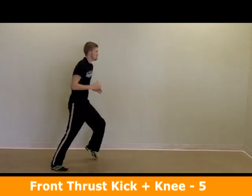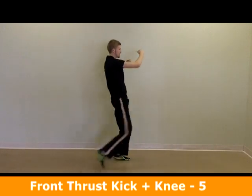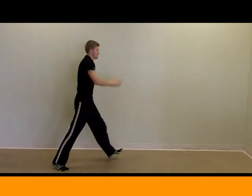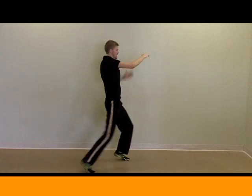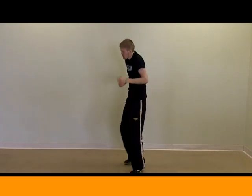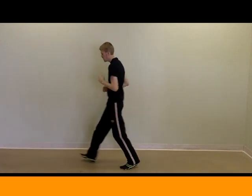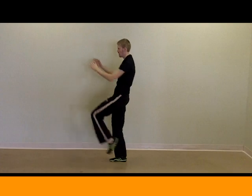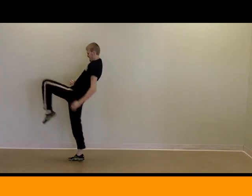That right leg front thrust, you're pushing that attacker away, then you're moving in as hard as you can with that knee strike. Push away with the bottom of your entire foot, and then move in with that thrusting knee strike. All right, other direction now. Now your left leg thrust, thrust knee. Front thrust kick, knee. All right, that's it. Now you've got five fast. Push them back. Knee them as hard as you can.